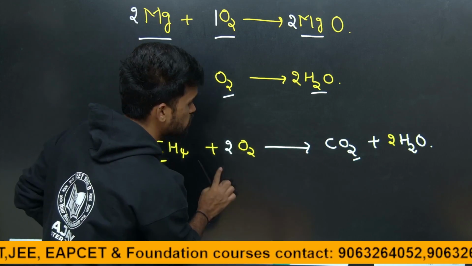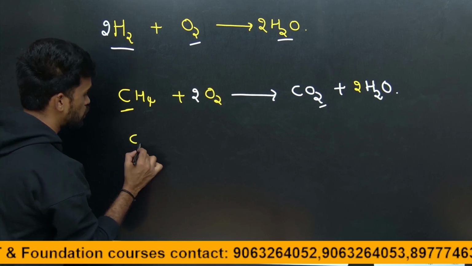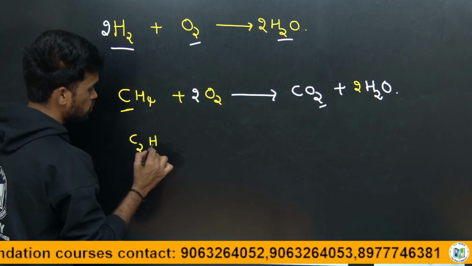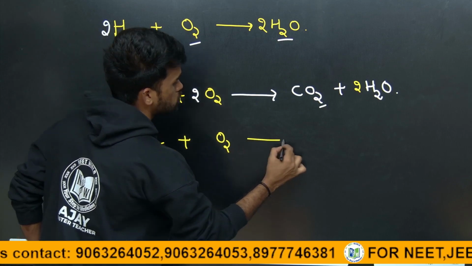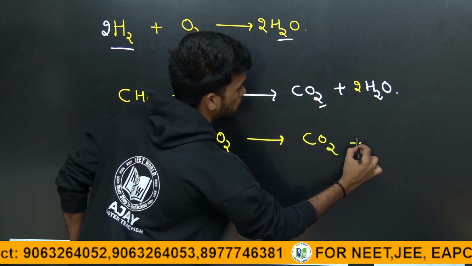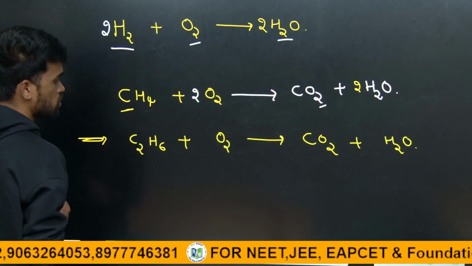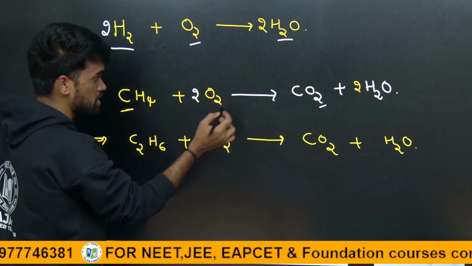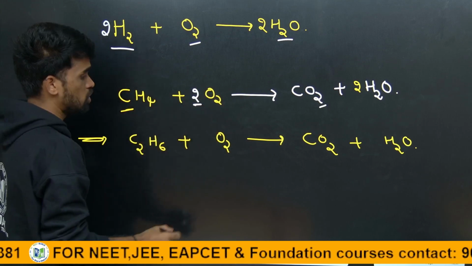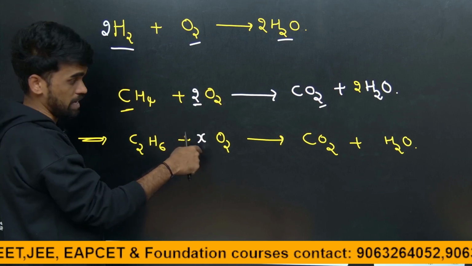Okay, so I just want to give this as homework. Give a try for this: C2H6 plus O2 gives rise to CO2 plus H2O. So will you give a try to balance this? How can we balance this? While balancing this reaction, let us say the number here, I just indicate as X. So tell me the value of this X in the comment box.